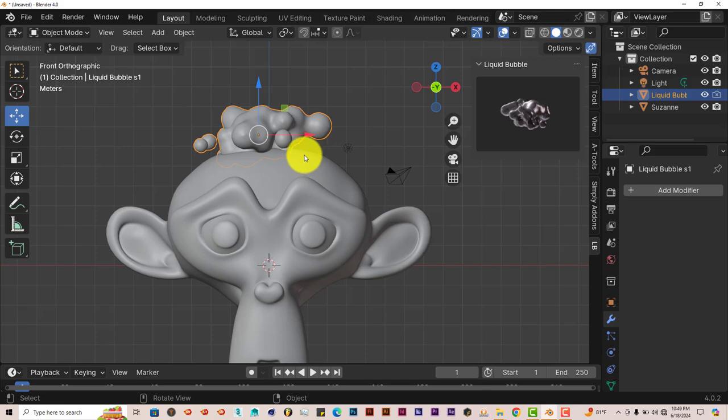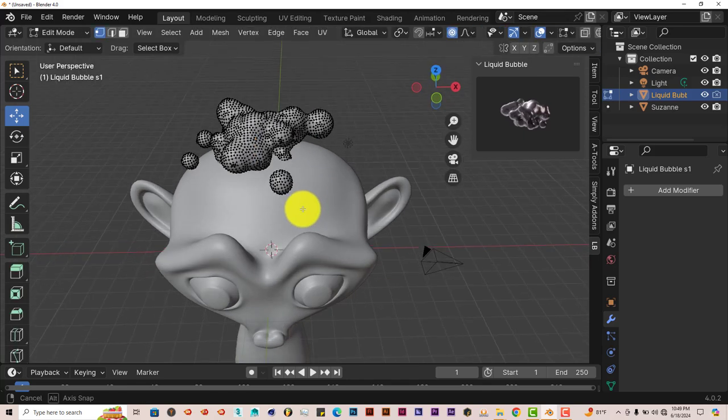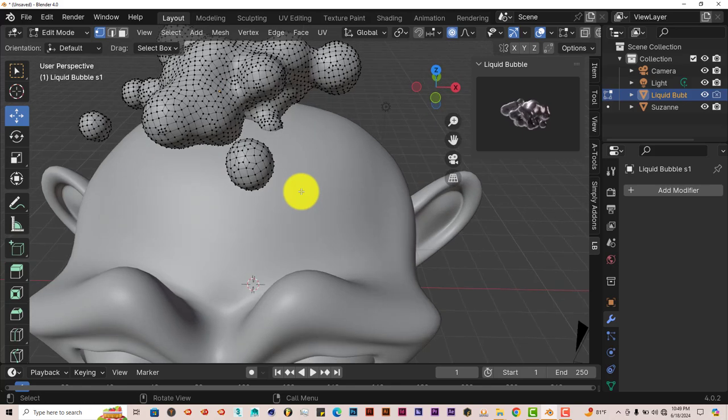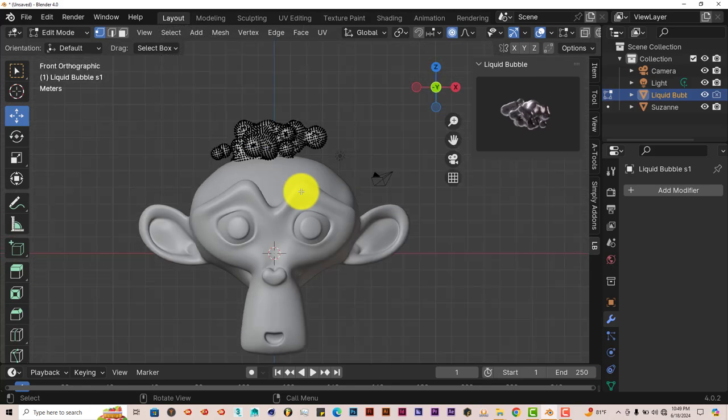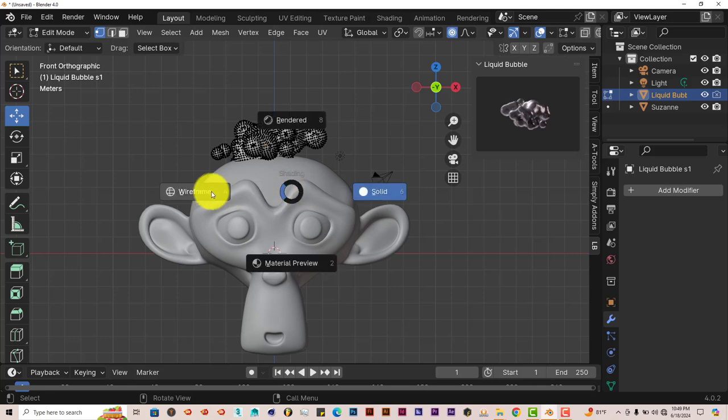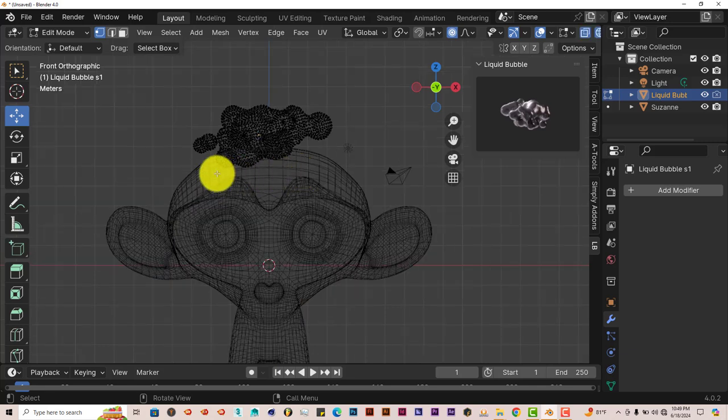I can tell that it's a mesh by pressing Tab on your keyboard. You can see that it's vertices. Let's go back into the front view by pressing 1, and then press Z on your keyboard and go to wireframe mode. And you just have this selected. This is the proportional editing part of your tools here. Make sure you click on that to turn it blue to make sure it's activated.